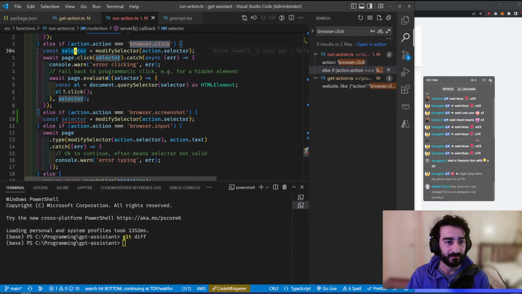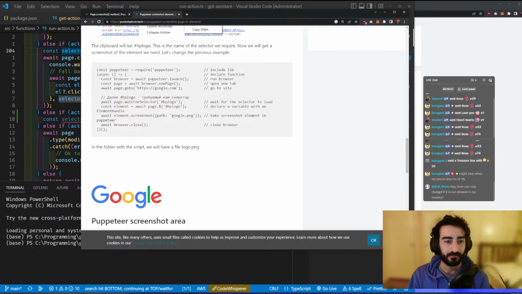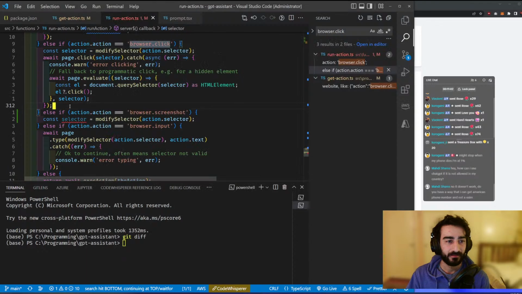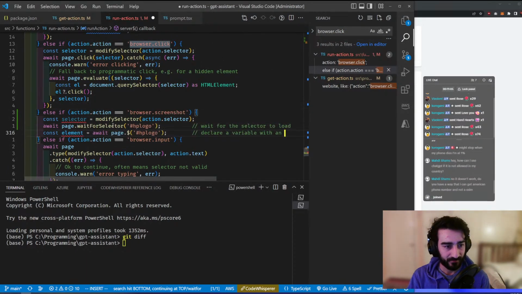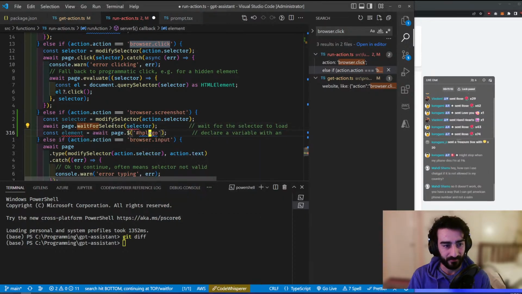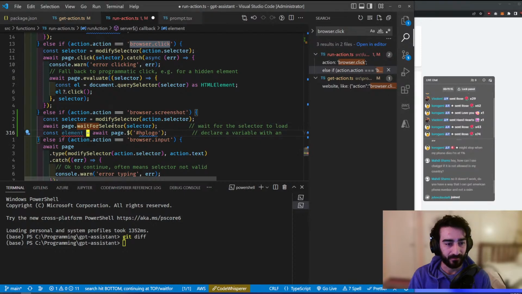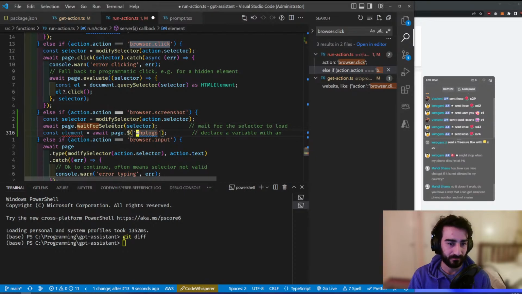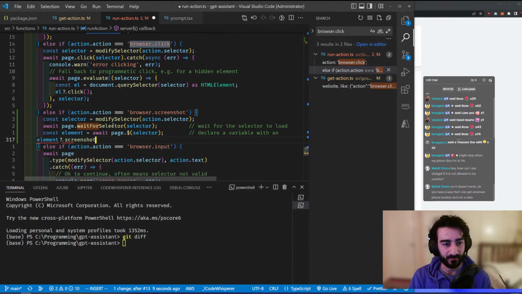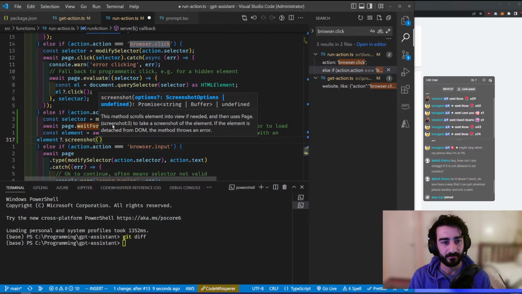No. How do they use selector here? Page.click. Oh. I'll still use wait for selector. I'm a good boy. This one's Russian. Wait for selector. Selector. And then the element equals page selector element dot screenshot.